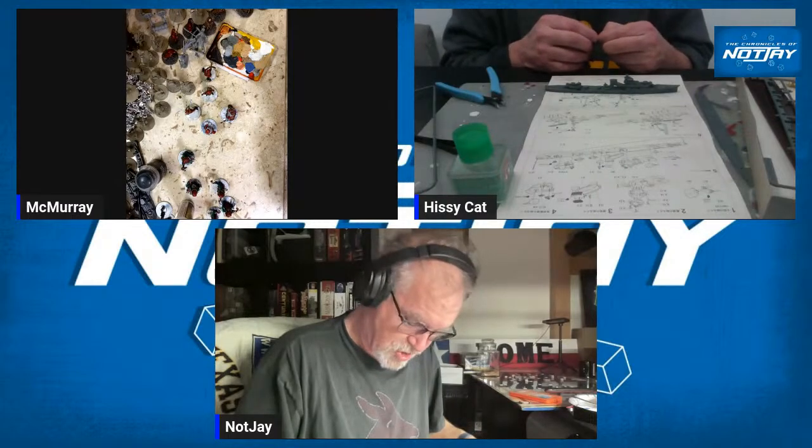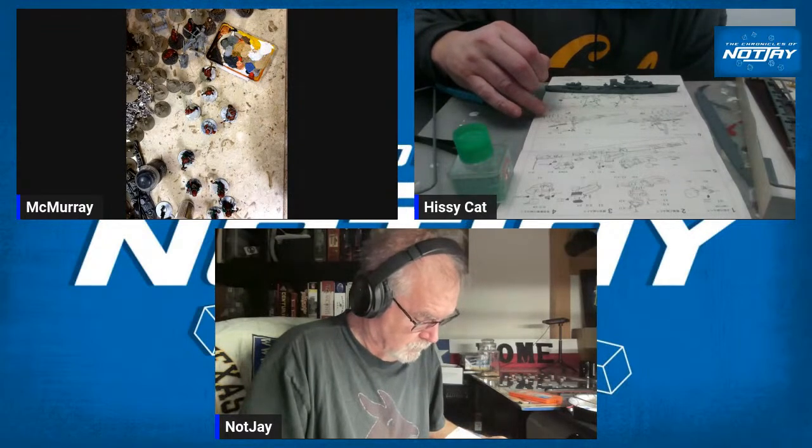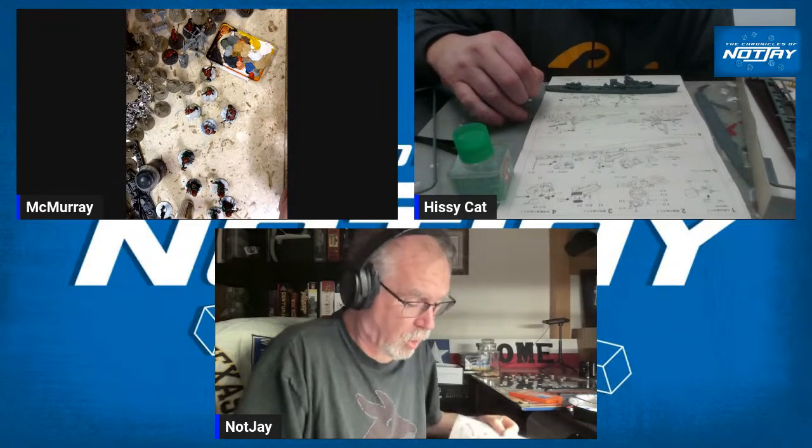So there are a shit ton of steps for this model. There are 21 steps for this model. That's okay. Most of the time on models, it's like a Lego, right? So you might have a step that's only 2 or 3 pieces you're putting on. Oh no, no. These are all big.